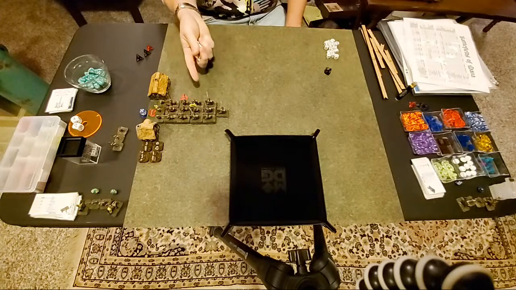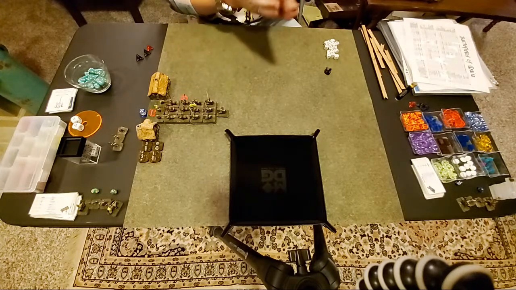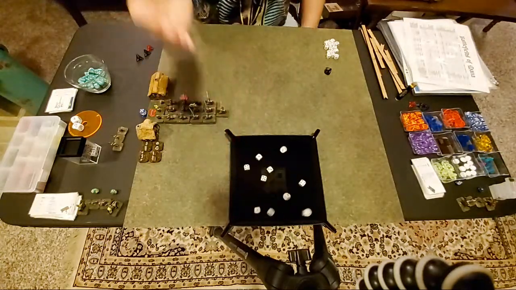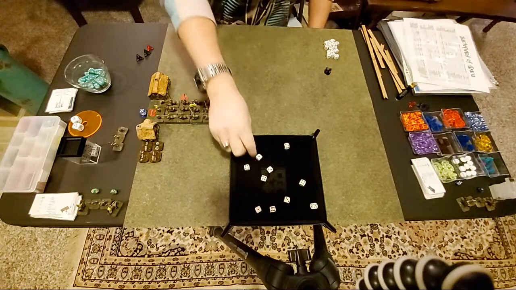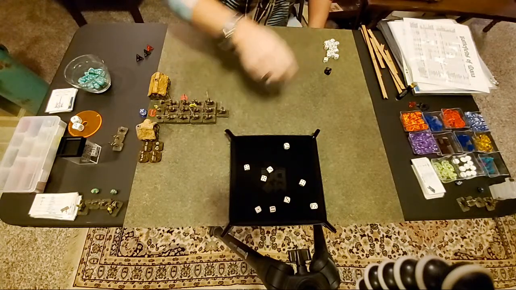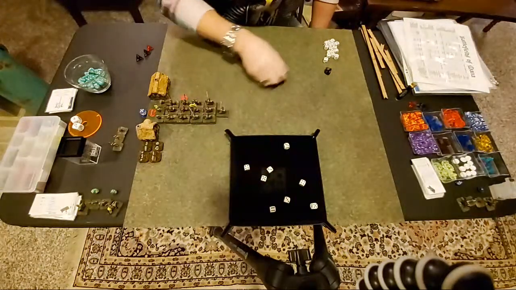Plus another 1 for attacking a unit in the rear. So these dice are all +2. Essentially, only 1s will miss here since we need 4s or more. So, for example, this 1 becomes a 3 and misses. It needs to be 4 or more. This 1 becomes a 3 and misses.